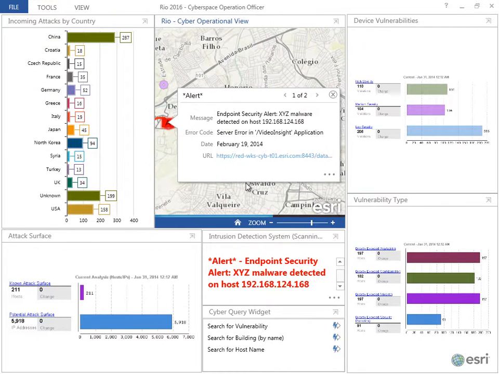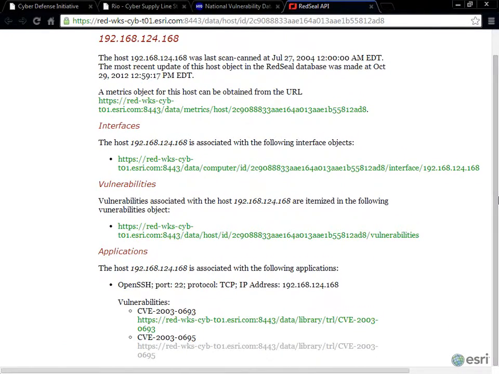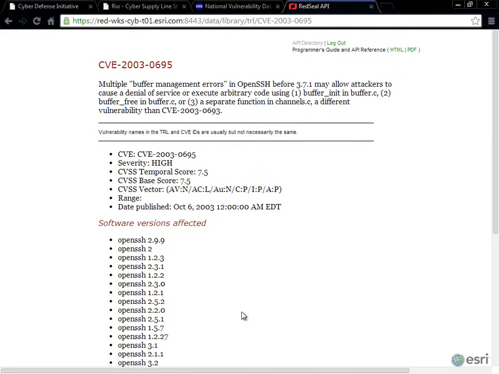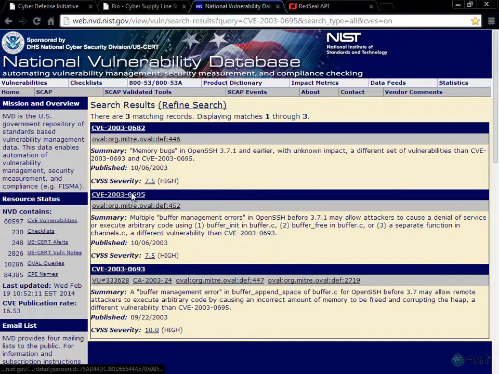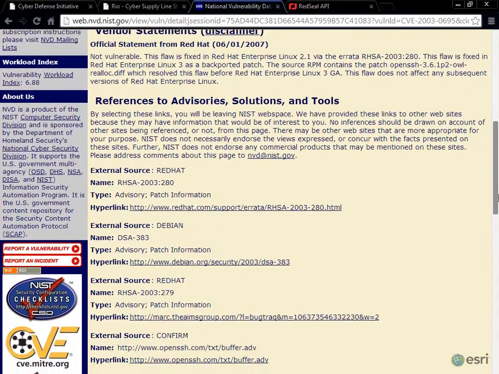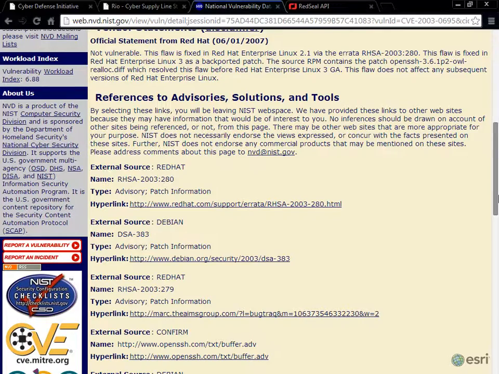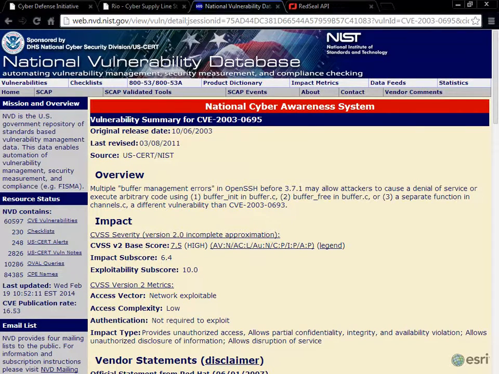The watch officer is able to pull up additional details as required. He's able to hit the URL to drill into technical details provided by the Red Seal application. And in this case, he sees a known vulnerability, number 695, is associated with that malware. He's able then quickly to transfer over to the National Vulnerability Database to learn more about the specific malware in question. Here he sees that it's fairly old, so there's a patch available. He'll download that patch and provide it to his remediation team. This malware demonstrates someone has the capability and intent to affect the games.